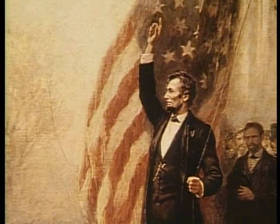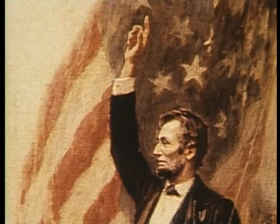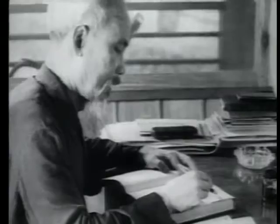Abraham Lincoln did it too during the Civil War, but he took it a step farther, reinterpreting the reason the words were in the Declaration in the first place. They were put there, Lincoln said, for future generations to provide a bulwark against tyranny in American society. Well, he's absolutely wrong, historically, but he made a very powerful case, and it's a good example of the way we have reconstructed the Declaration to fit the needs of the moment and of subsequent generations throughout American history. Martin Luther King used it in his "I Have a Dream" speech, and Ho Chi Minh in writing a Declaration of Independence for the Democratic Republic of Vietnam.